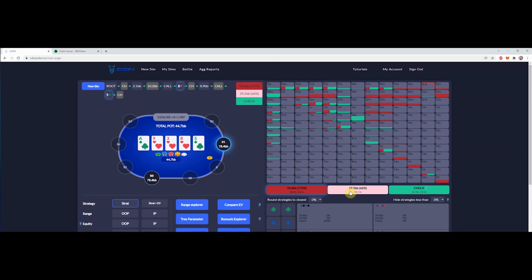Although in theory, I think they're fine, because people have a hard time folding value. I wouldn't be surprised to see this actually being good, in practice anyway, when we're playing against regular opponents in anything between a $1 to a $50 tournament. This probably is fine, but it's just good to get an idea about what the solver is doing, and a good way for you to identify how strong of a hand you actually need to be value betting a board this wet.